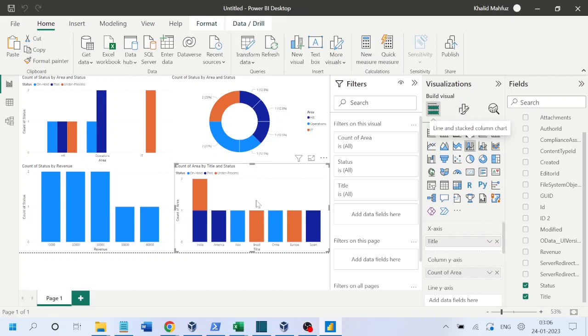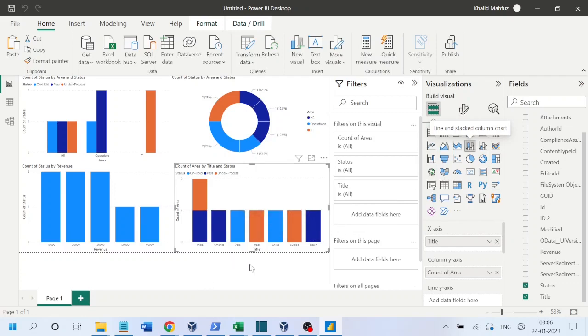This one changes. So now India has one entry as pass and one entry as under process. America has one entry, which is pass, Asia's one entry is on hold, Brazil's entry is under process.